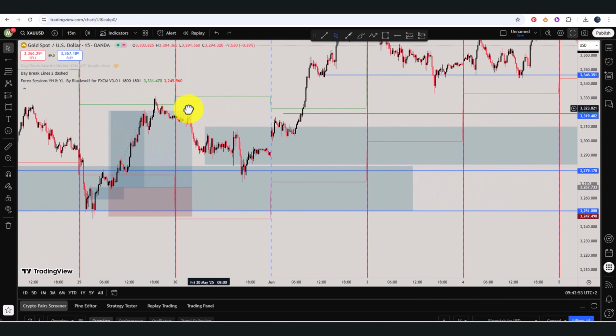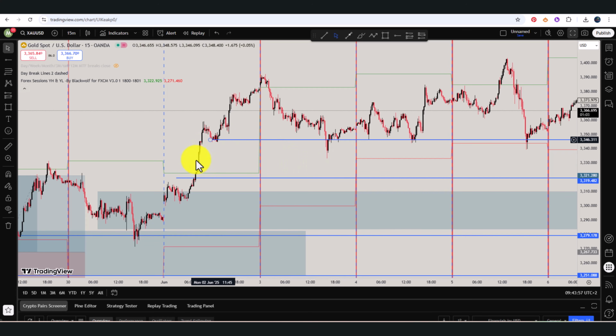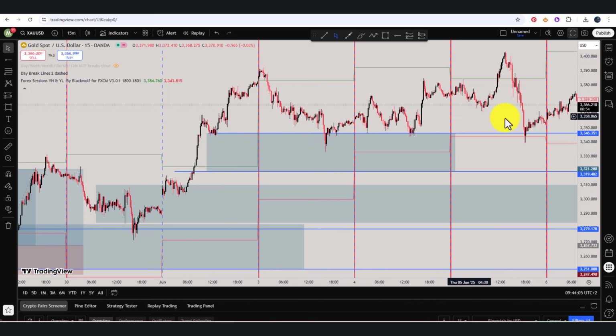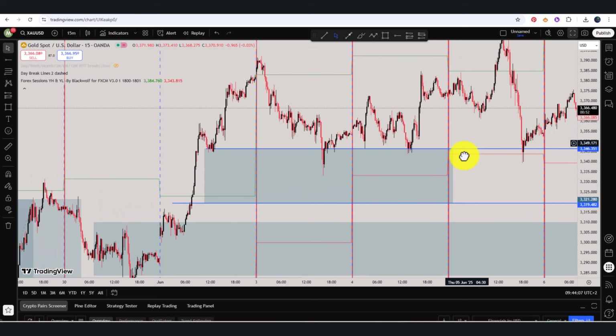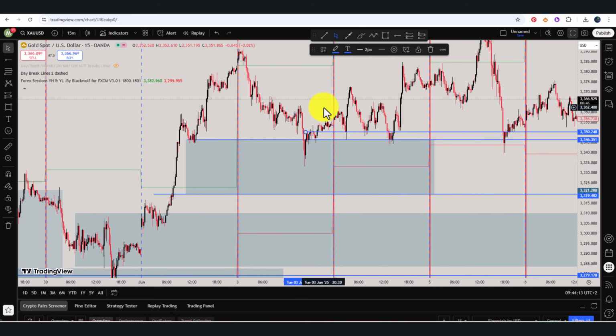So that being said, let's just go and look at another one, which is this one. This was another fair value gap right here. So let me just mark it up like this so that you can clearly see what is happening. So another fair value gap. What is price doing here? What price is doing is very simple. Price just breaks a high at this particular point. Breaks a high. Price goes up, and what are you doing? You are marking a breaker. So this becomes your breaker at this particular point.